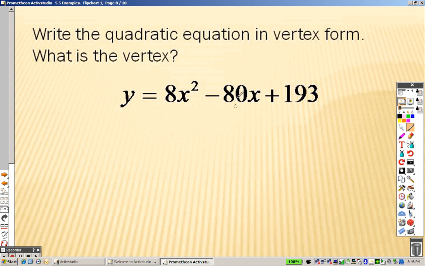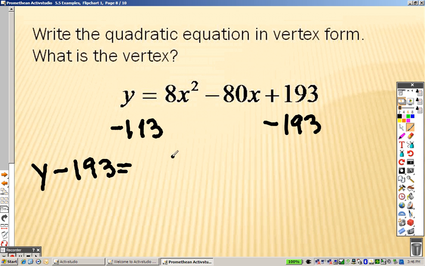So, you can also use this to rewrite problems in quadratic into a vertex form. So, in order to do that, it's the same exact way as completing the squares. So, you need to get all the x's onto one side. So, minus 193 onto both sides. Let's get the numbers onto the other side. So, I get y minus 193 equals 8x squared minus 80x.